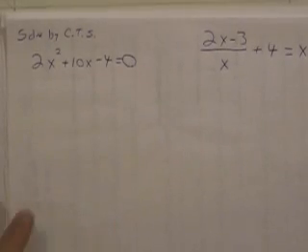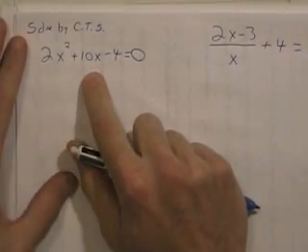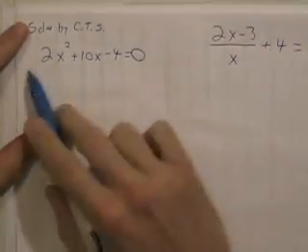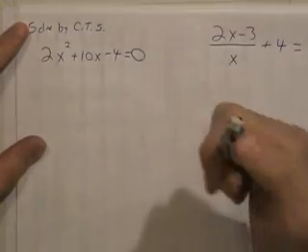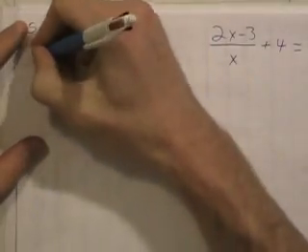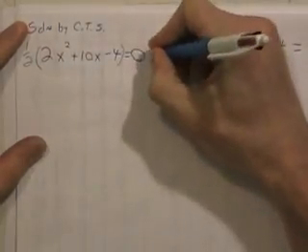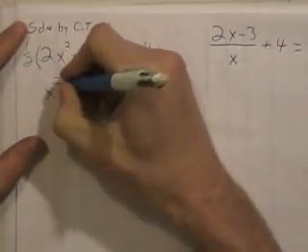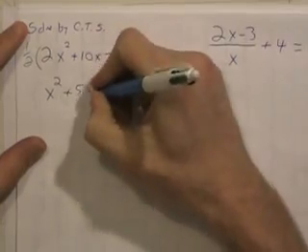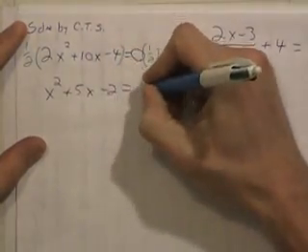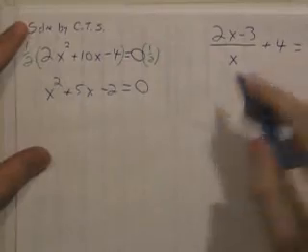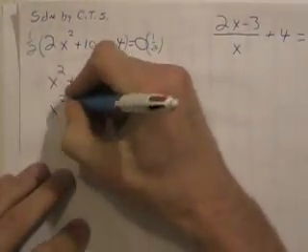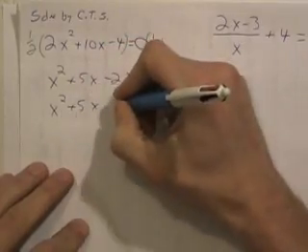This next one, you had to solve by completing the square. I didn't give you any choice. So the first thing that you notice is that there's a 2 in everything, so you multiply both sides by 1/2. 1/2 times this equals 1/2 times 0. And that'll leave you with x squared plus 5x minus 2 equals 0. So you complete the square on this. Well, we'd have to bring over the 2 first. So we'll say x squared plus 5x equals 2.